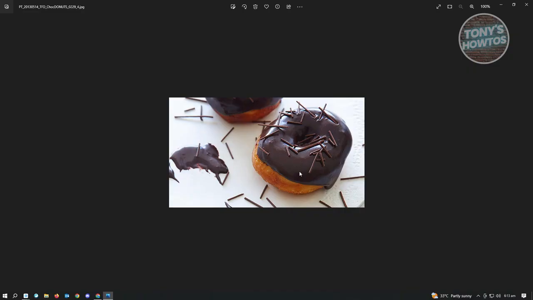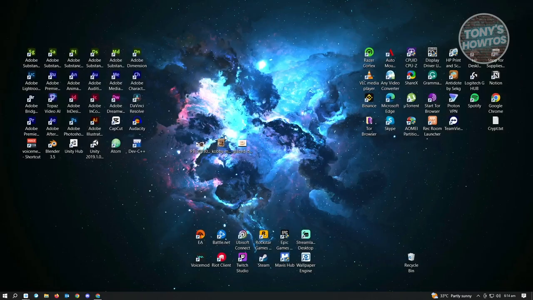So there's a number of ways that this is going to be handy in the future. Like for example, you scan a document and you want to compile those documents. So this is going to be really helpful for those kinds of scenarios. But for this example, we're just going to combine these pictures of donuts into one PDF file.